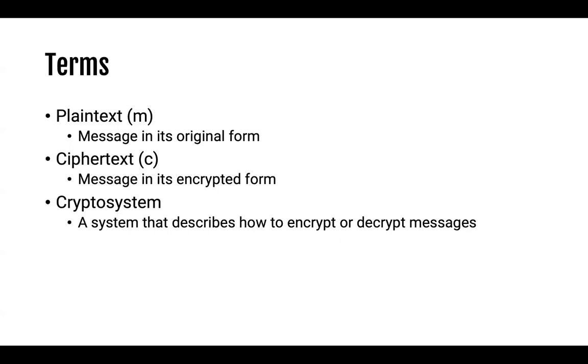All right, and then the third is called cryptosystem. I already used this word cryptosystem in this class, but to be more specific, a cryptosystem is a system that describes how to encrypt or decrypt messages. And I will give a more specific definition for cryptosystem. In our series, you will learn a lot of different kinds of cryptosystems. For example, RSA is a kind of cryptosystem, and we will touch on that later on.